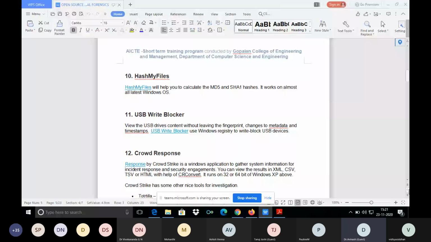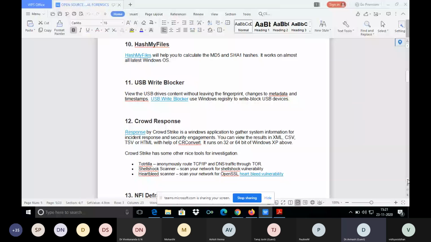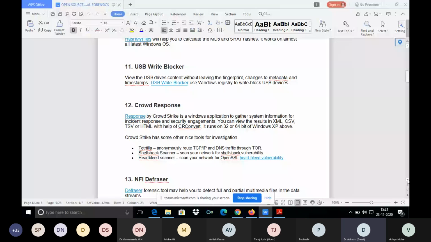For example, you must have seen crime episodes shown in crime patrols or in different programs, where somebody hacks information from a USB or from a particular device of a particular user.